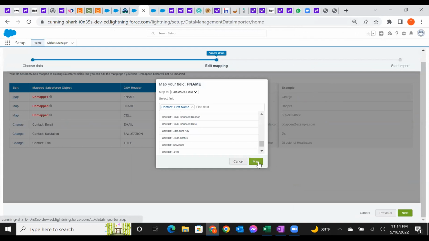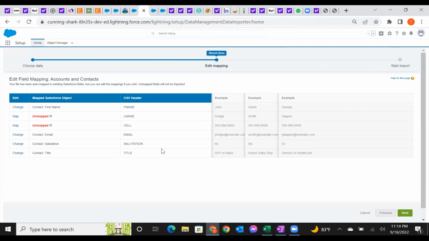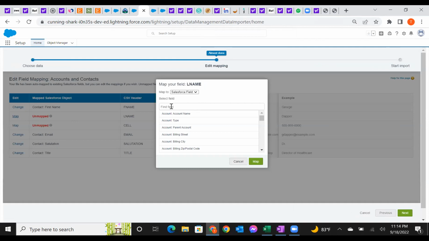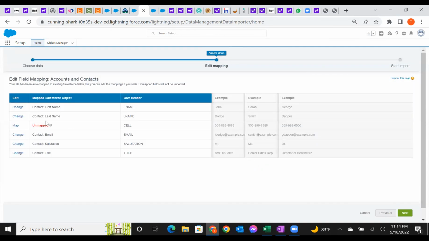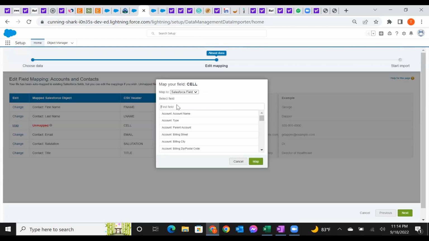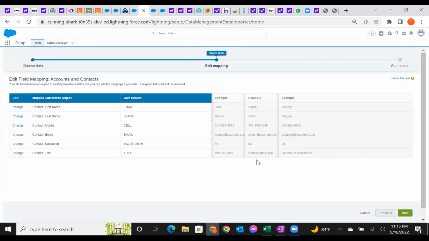Okay. Now you can see the map. Okay. Yeah, that's what I was trying to do. So you did Control M or Control N? Control and scroll down. Okay. Last name, right? Map. Yeah, this I got. I think map is phone or something. The cell part of it. Cell point we are using on mobile phone. Mobile, right? Mobile. You're right. Contact mobile. Okay. Now click on the next and complete your fix.